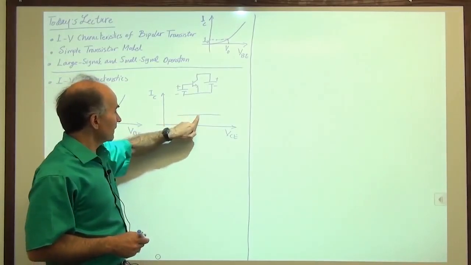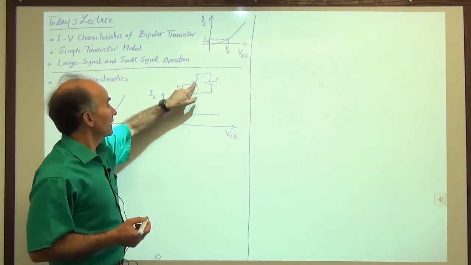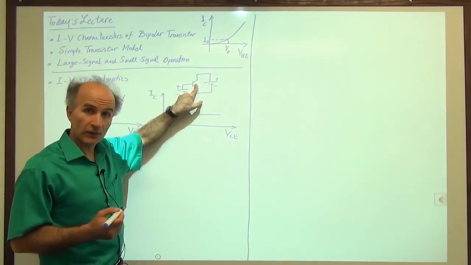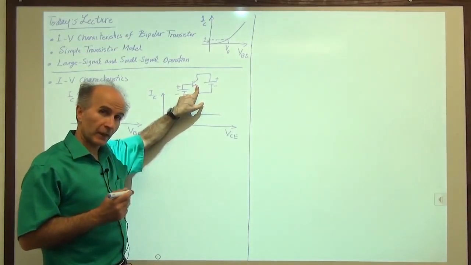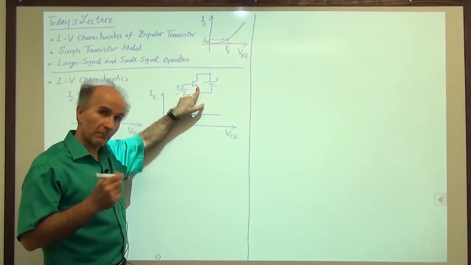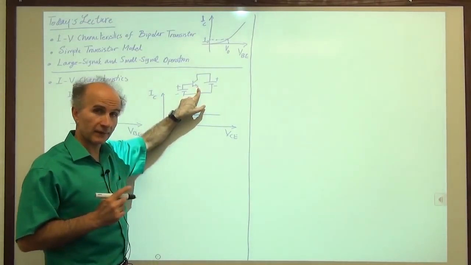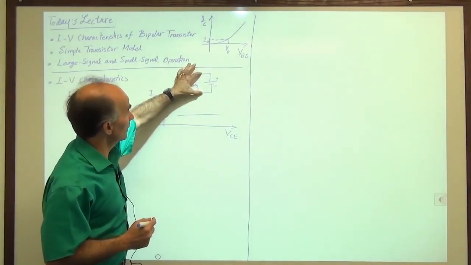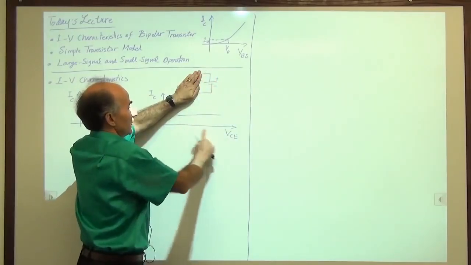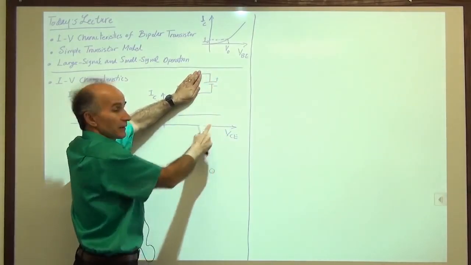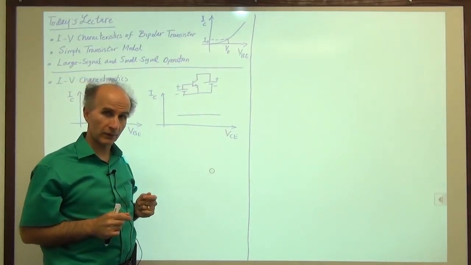All right, so because this is a flat line, we can conclude that this device operates as a current source. That is the definition of current source we remember from basic circuits. A current source is a device that maintains a constant current regardless of the voltage across it. So if I consider this as a two-terminal device, put all of this in a box, I see that even though this voltage is varying, the current that this device draws does not vary. So it qualifies as a current source.